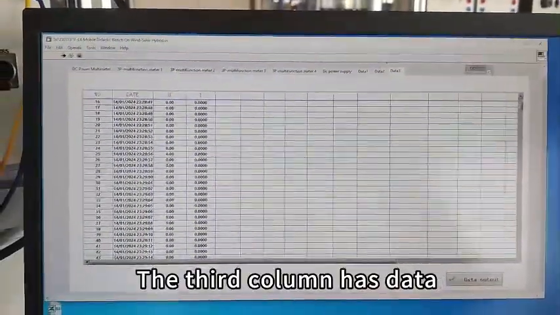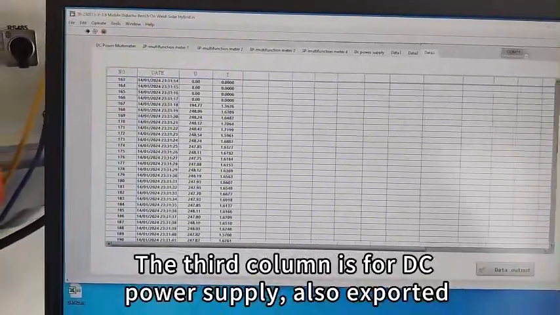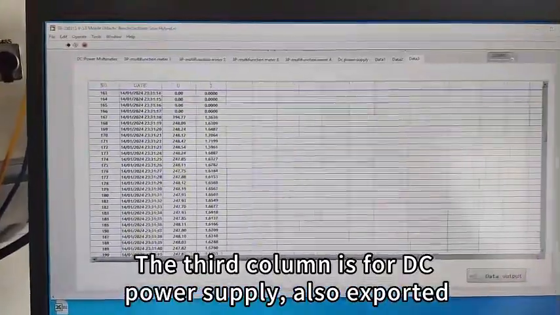The third column has data. The third column is for DC power supply, also exported.